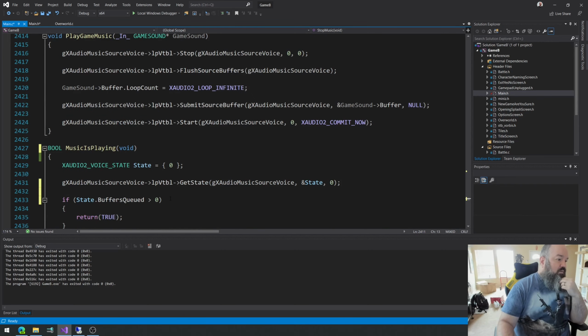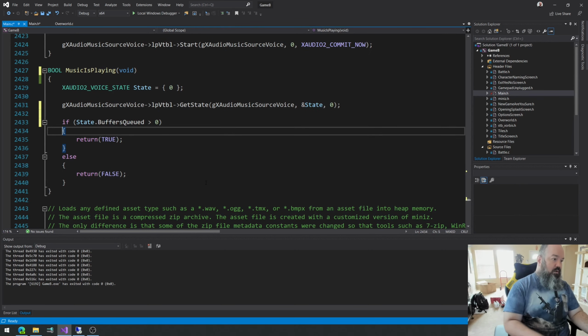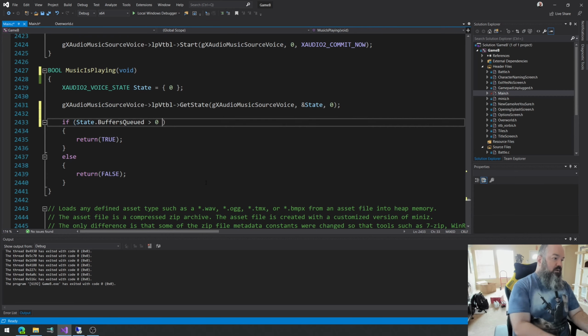Now, in music is playing, I will return true only if buffers queued greater than 0 and music is paused equals false. Wait. If music is on pause, then it's not playing.